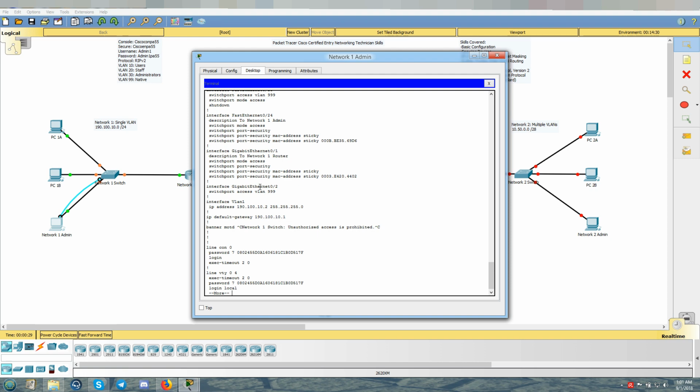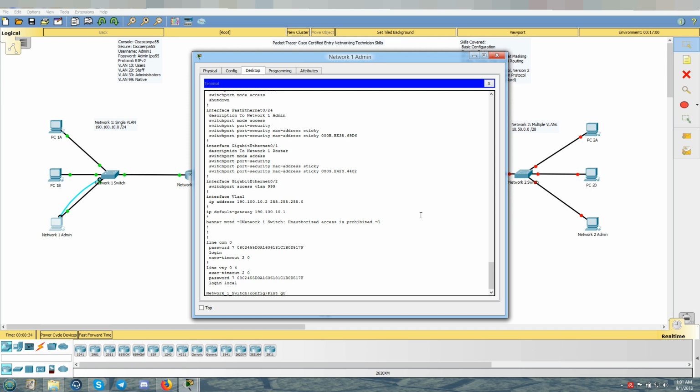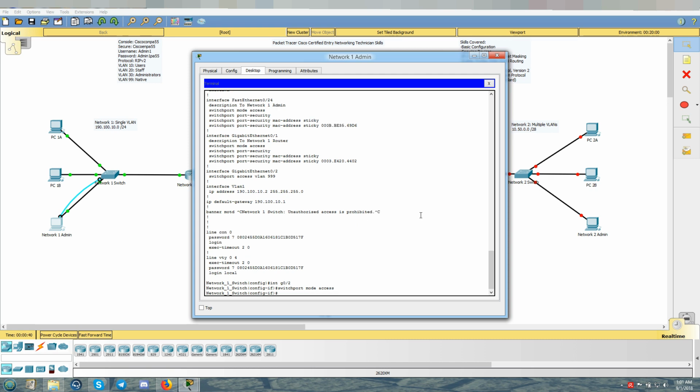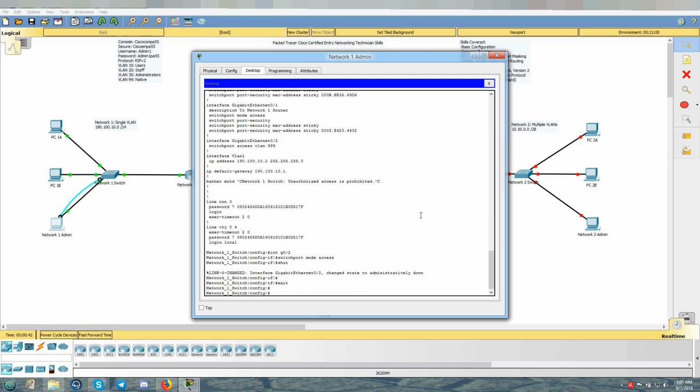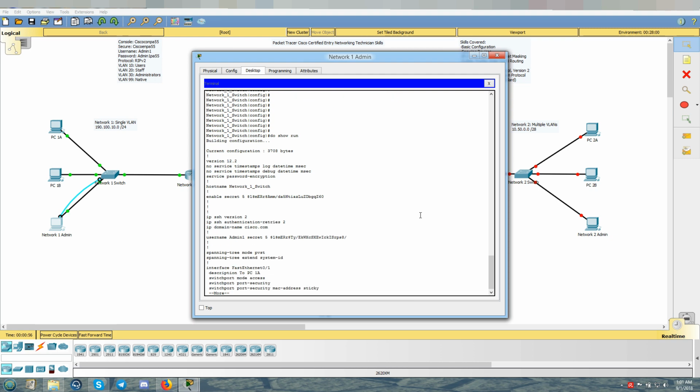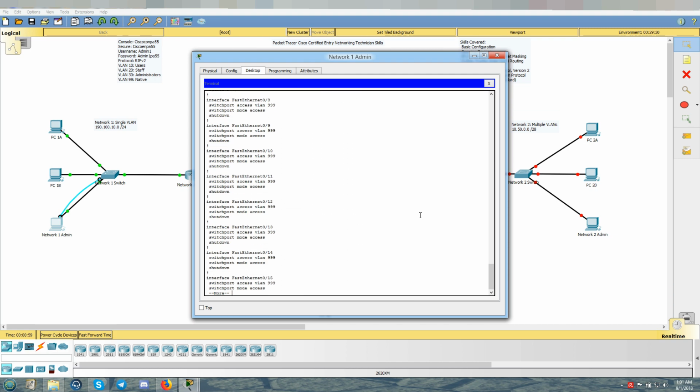Looks like I've forgotten some things with Gigabit Interface 0/2. That's better.